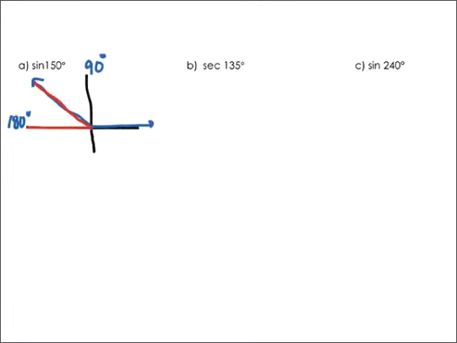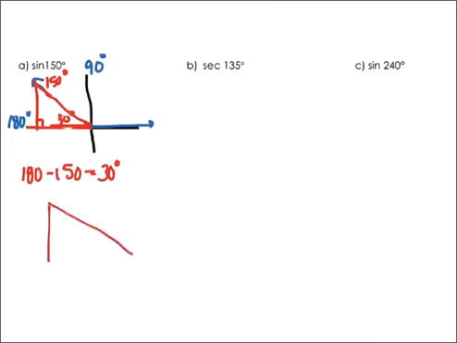So I need to figure out how big this reference angle is. I'm going to do that by taking 180 and subtracting 150, because that was 150 degrees. That leaves me with a 30-degree angle. Alright, if you want to make this into a triangle, just so you can keep it the same as what we did before, I know that this angle right here, where I had that theta, is really 30 degrees.